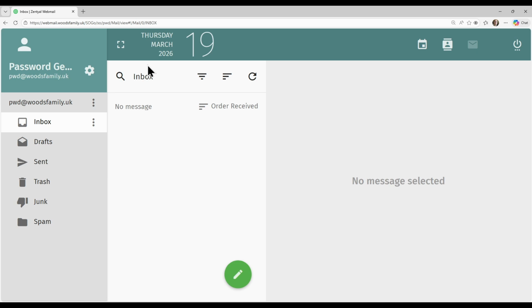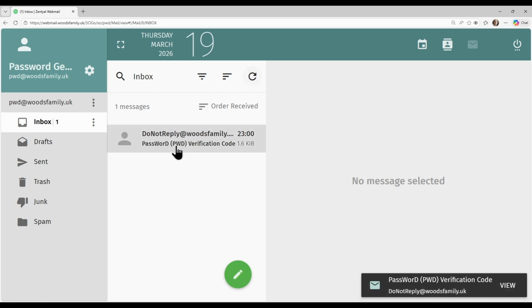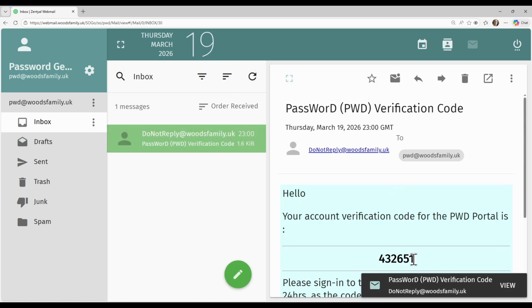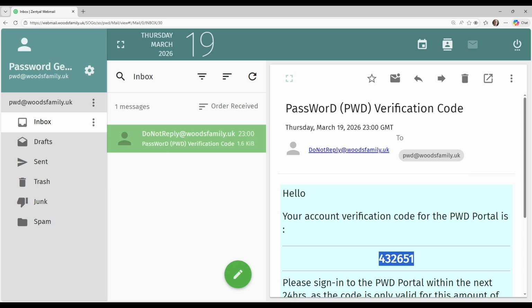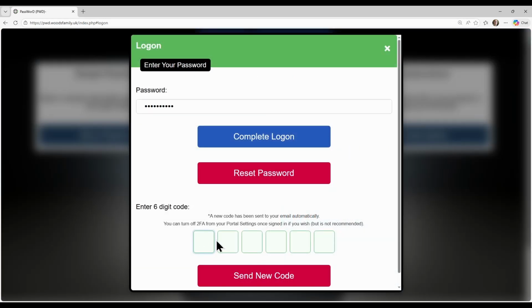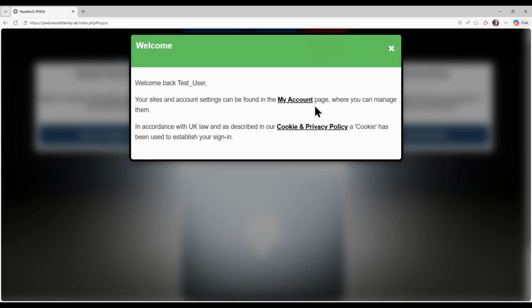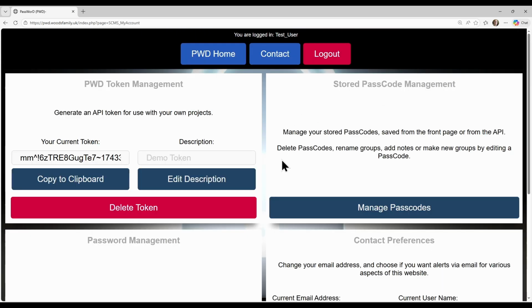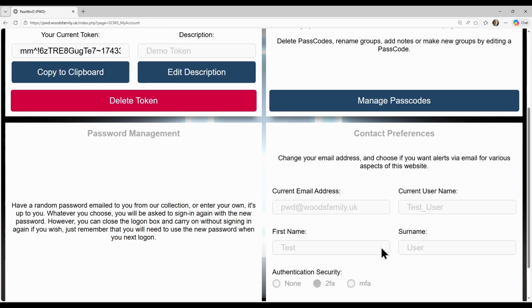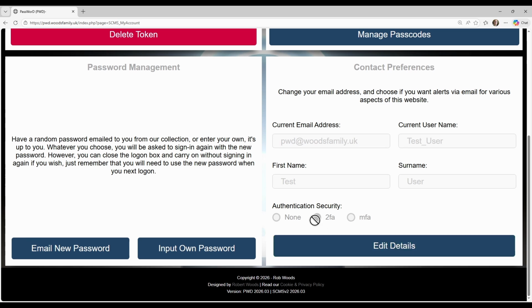So I'm just going to go and flick over to my email and refresh the screen. There we go. So I have a code which I can just copy and then click in the box, paste, and then hit enter, and I'm signed in. So that's 2FA. It's handy if you've got email, say on your phone, you can see the email arrive and get your code relatively quickly, and it adds a layer of security. That's always been there, although it looked a little different prior to this update.